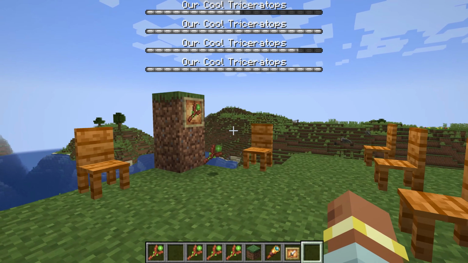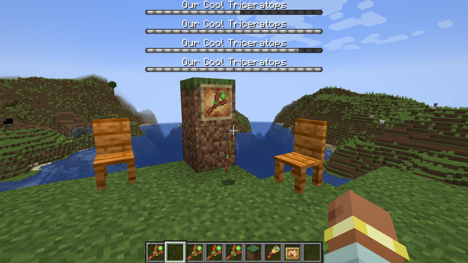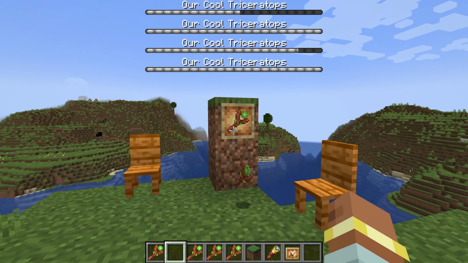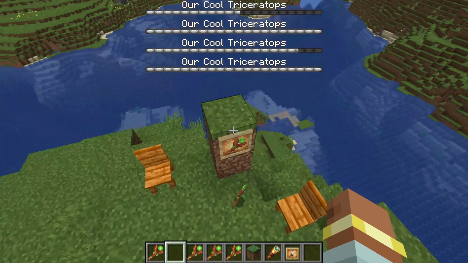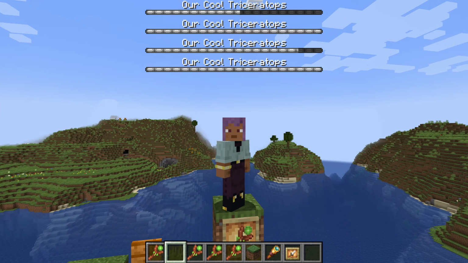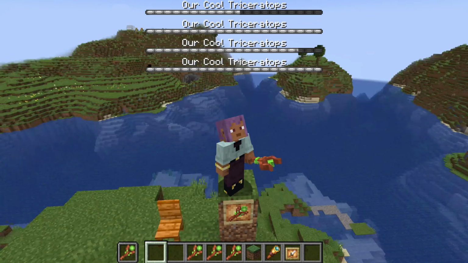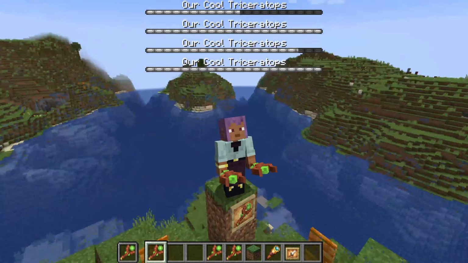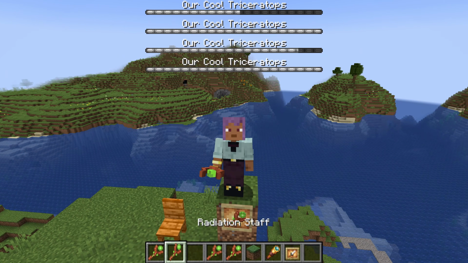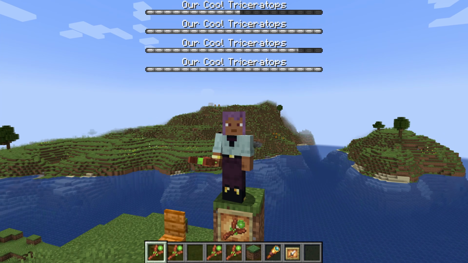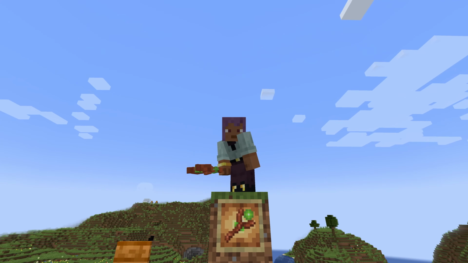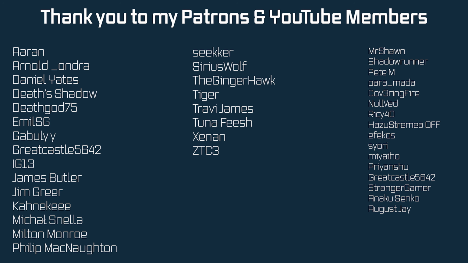Alright, back in Minecraft, and you can already see that right here and right here and right here in the inventory, we have 2-dimensional textures. And if I hold it in my hand, look at that. We now have exactly what we want, a 3D representation inside of our hand, while it is 2D inside of the inventory, exactly like it works with the spyglass. That is absolutely amazing, and that's going to be it for this tutorial.